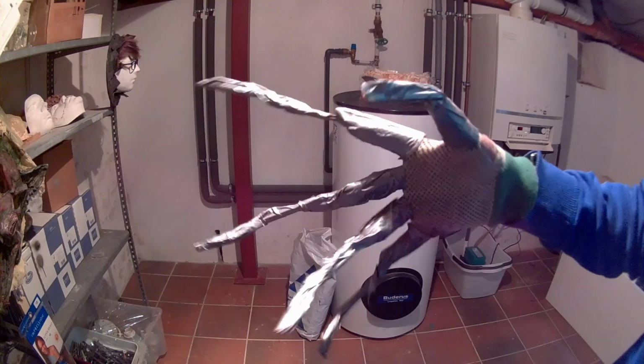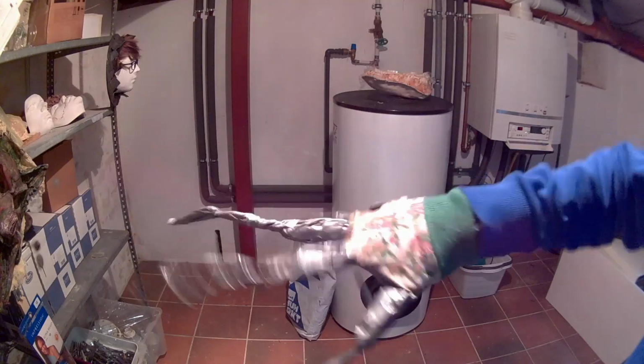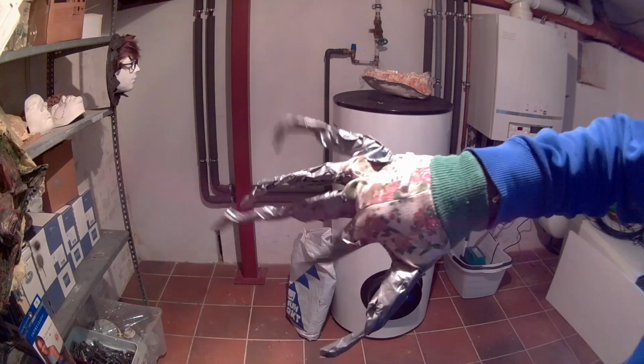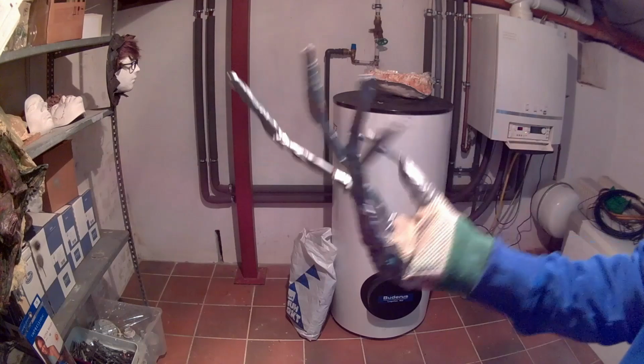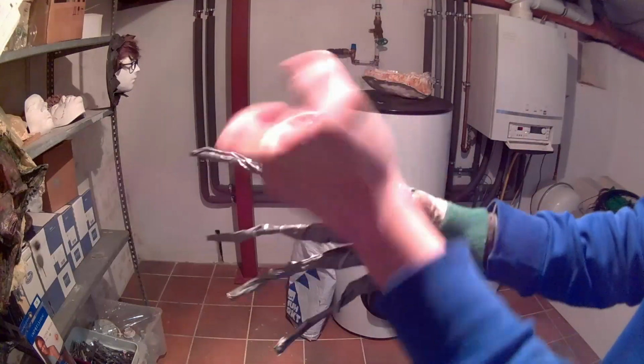I then used some more duct tape to attach the wire skeleton to the garden glove. Therefore, I used the sketch I made to check if I still got the right size ratio. I ended up with this very basic hand skeleton.